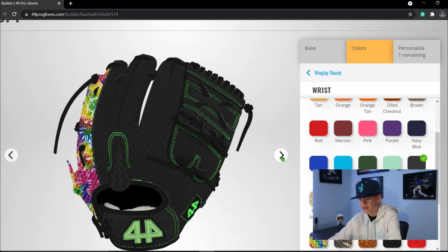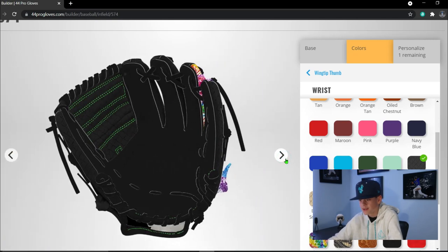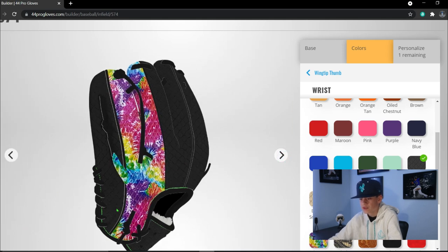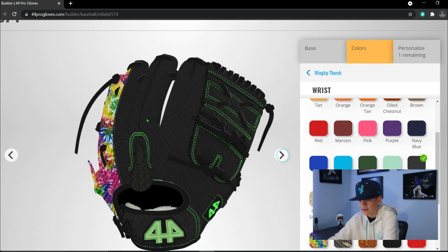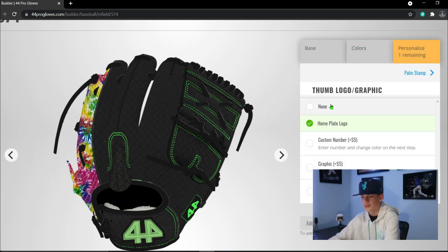So here's all the colors that I chose for the glove. We got black snakeskin all over the place, along with this strip of tie-dye snakeskin. I think that looks really, really cool. And then obviously we have to have the Volt Green stitching and logo there. Now it's time to personalize.